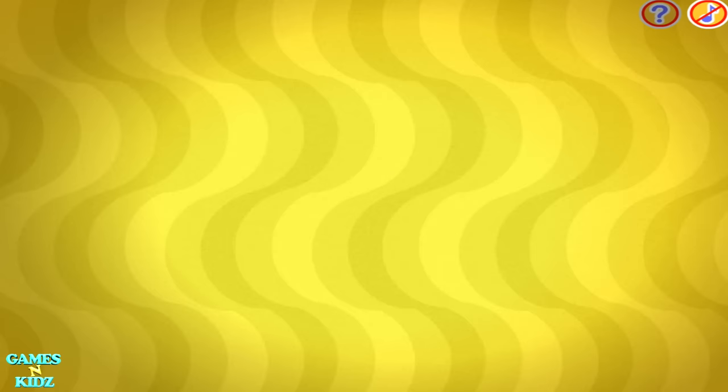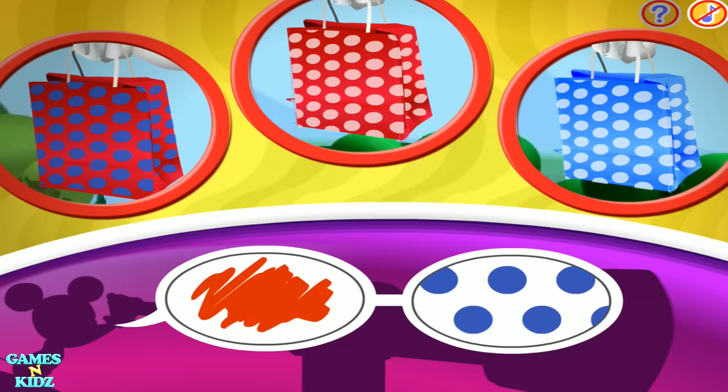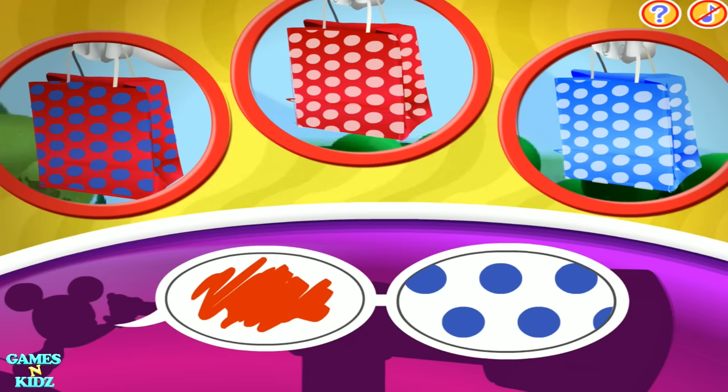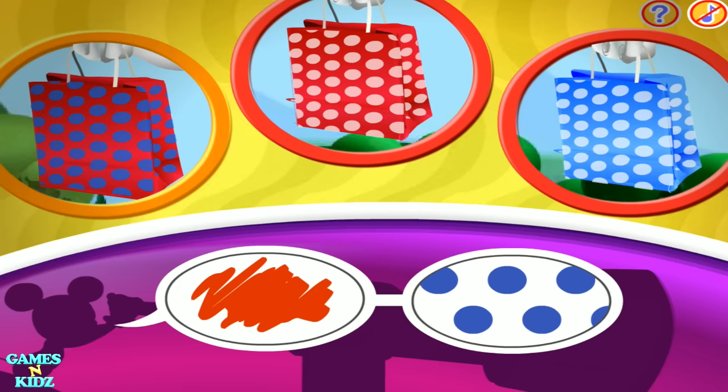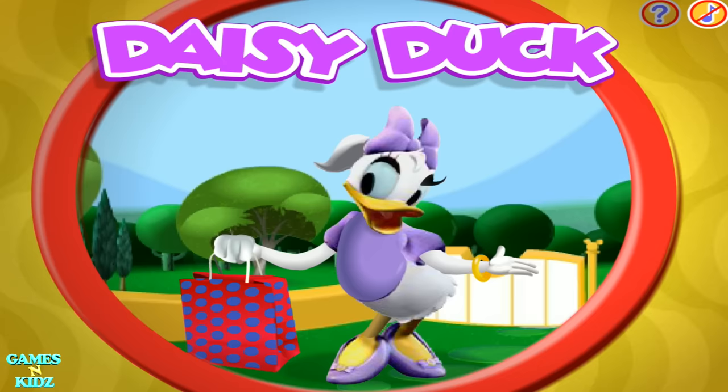Now I spot 1, 2, 3 bags. Can you spot the bag that matches these clues? Red with blue polka dots. Red, blue polka dots. Wow, perfect. Daisy is carrying a red bag with blue polka dots.